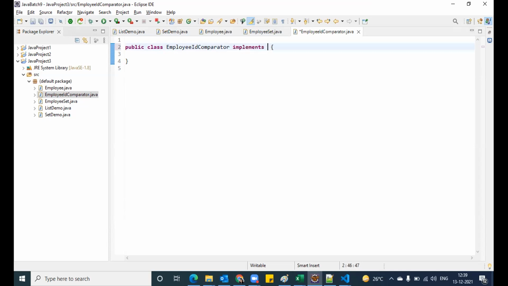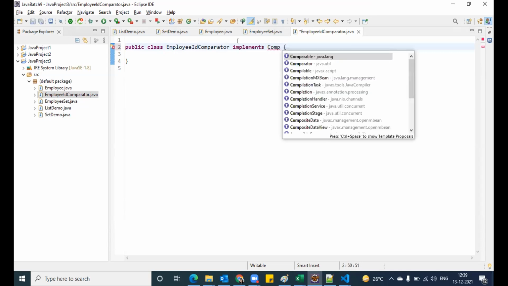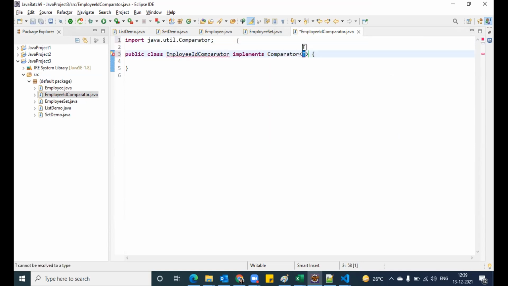So here it implements Comparator, and it is going to accept Employee type of object. What data do I have? Employee. So I will provide two employee objects, and it needs to fetch the employee ID of each. Now we have seen that Integer already implements Comparable. So I will have to break down my Employee object and get the variables which are already of type Comparable.